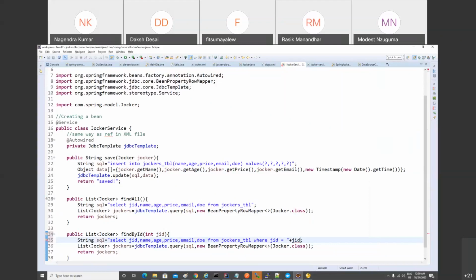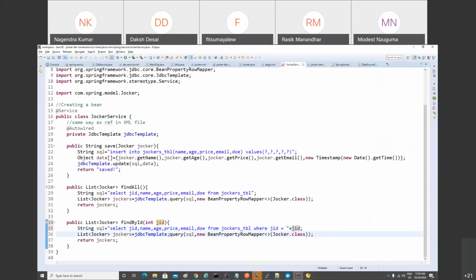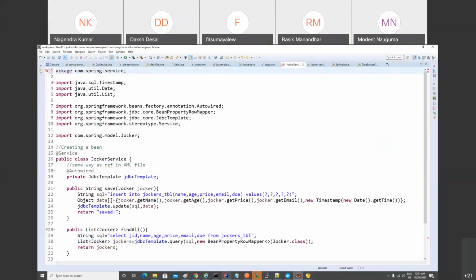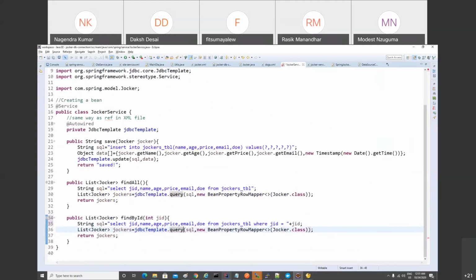Query is ready. Create an object array. Here you have to say queryForObject, with SQL and an object array.